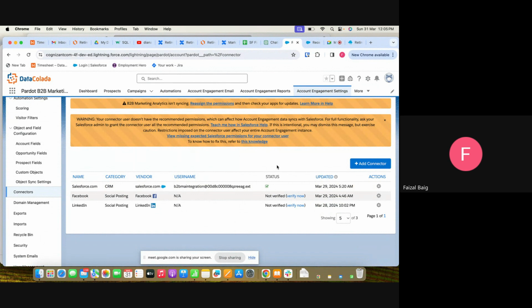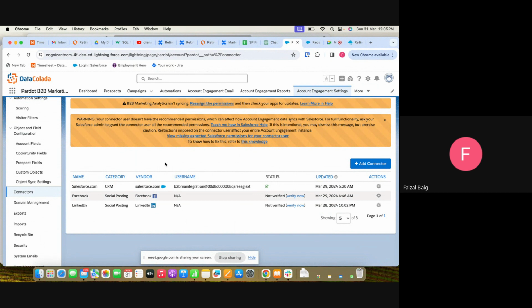Yes, Nikita. Could you repeat the question again? I said the connector has been set up through Salesforce. What will it do? It will store all the contacts and leads as prospects from Salesforce to Pardot. That's correct, totally correct. So we have imported through user sync from Salesforce as contacts and leads into Pardot as prospects. Now we are totally in Pardot.